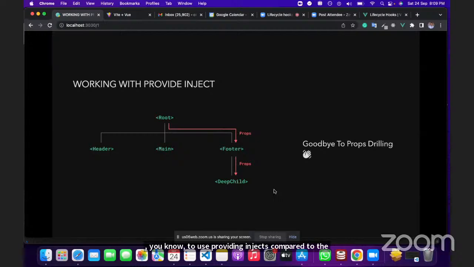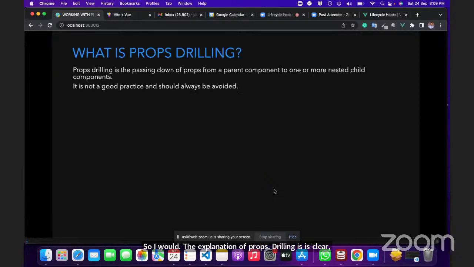And when would it be better to use the alternatives compared to Provide-inject? I hope that explanation of props drilling is clear. So, what is props drilling? Props drilling is the passing down of props from a parent component to one or more nested child components.